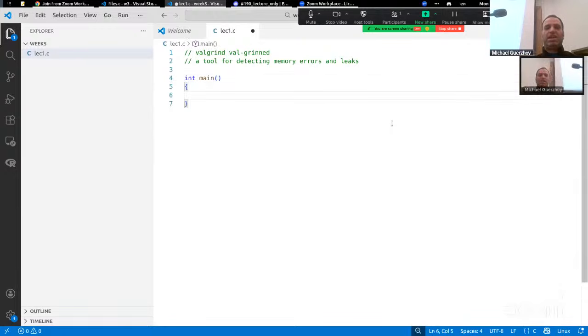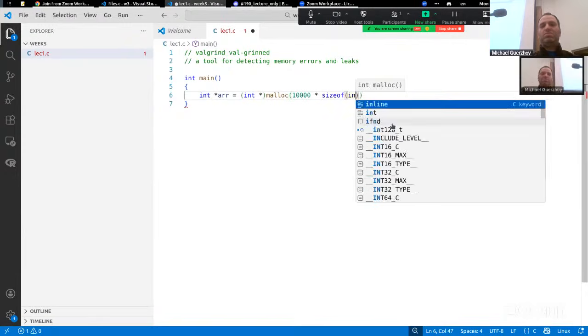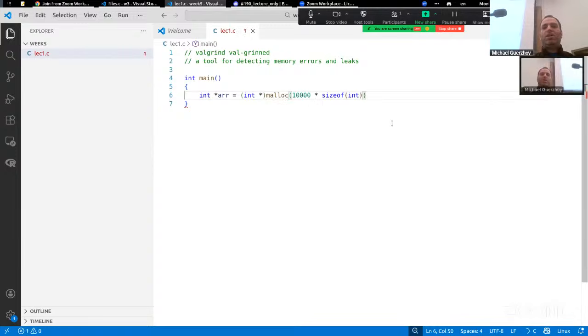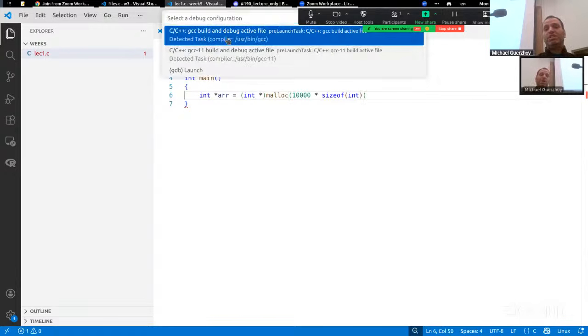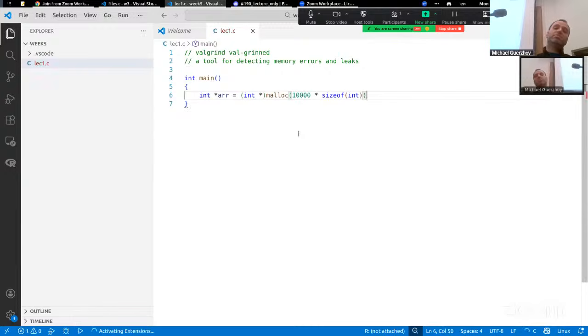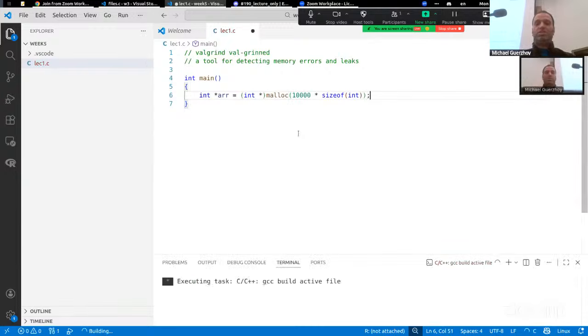So let's say that I have something like a memory leak. So I'll allocate an array and I'll forget to free it. So basically, in order to run it, you run it in the terminal. The workflow that I suggest is first running the program. So I'm running it here.